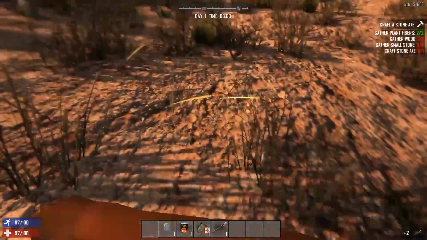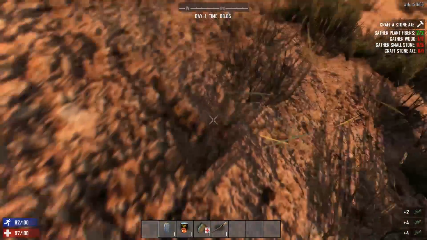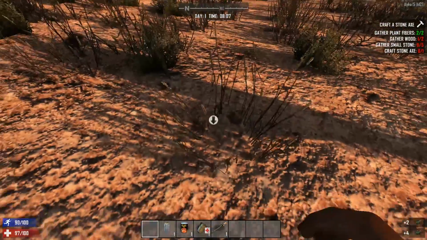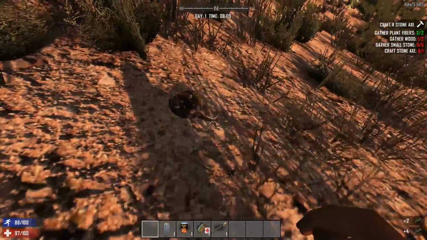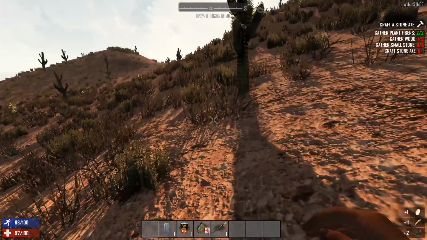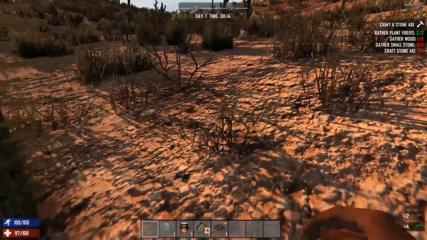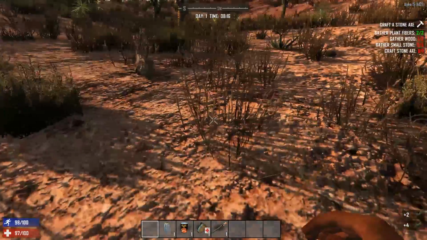So first things first, you gotta collect resources. If you've been noticing while I was talking before, I've been punching a bunch of grass and picking up some weird looking plants. You gotta collect grass, you gotta open up birds' nests like this and get feathers and eggs. Gotta collect wood and rocks, but the primary ones are the wood, the rock, and plant fiber.